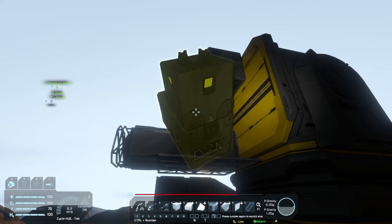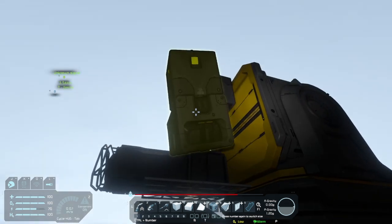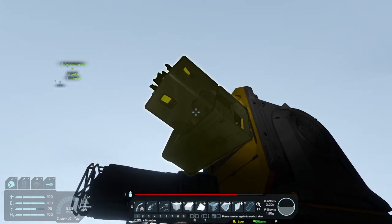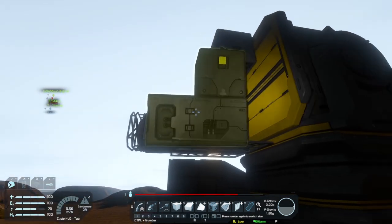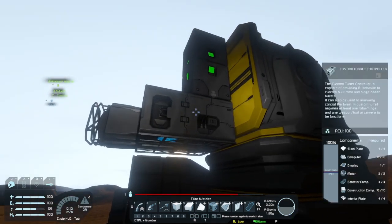It would be great if they could update the HUD so it shows you which buttons to use and how to manipulate this to move it around and stuff. I thought, oh, there you go. It's left click. So you hold that down and it'll stop it from moving. And then we can put this down. There we go. Perfect. All right.